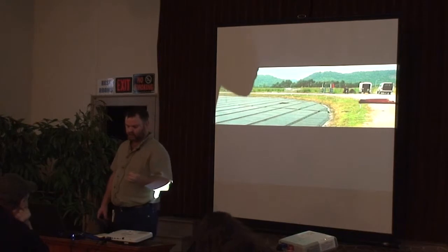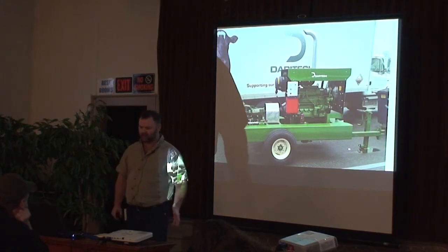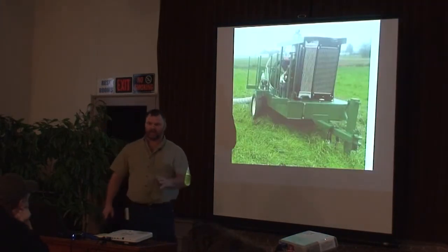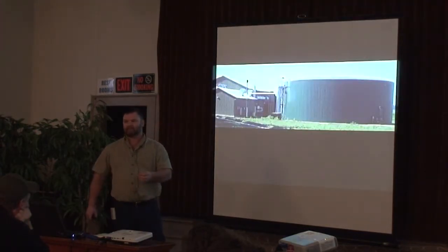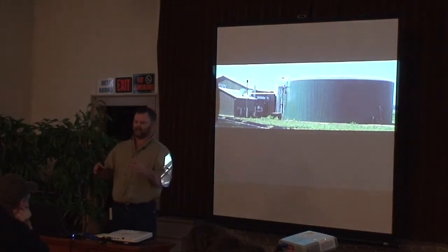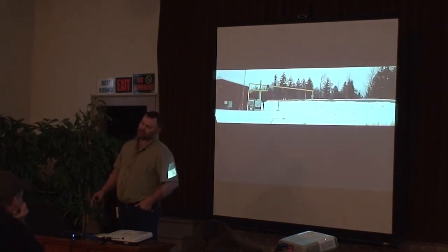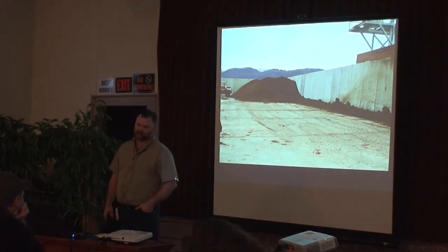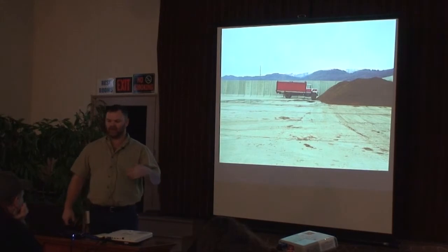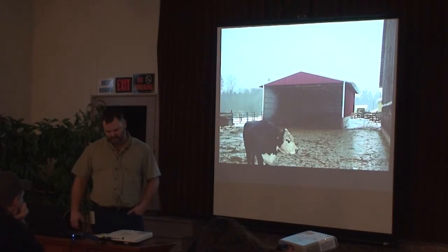The big pieces with the new lagoon standard and the cost share program: we are evaluating lagoons, trying to make sure that they were built to the standard, or that they're still being used to the standard they were built to. If you've modified them since they were built and they haven't been brought up to the standard at the time you did the construction, there could be some issues with that lagoon being certified by NRCS. Within the cost share realm, they will provide some cost share to help you fix that, or ask you to bring it up to today's standard. And that is a big cost.